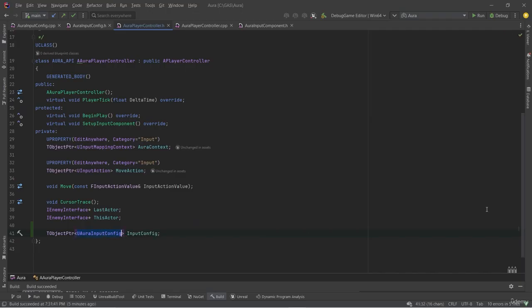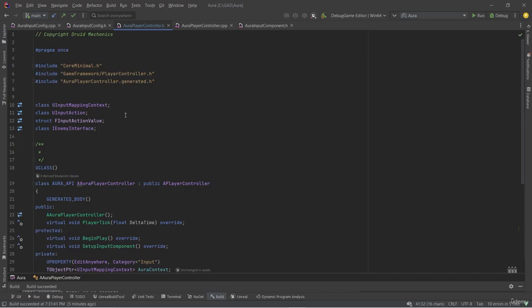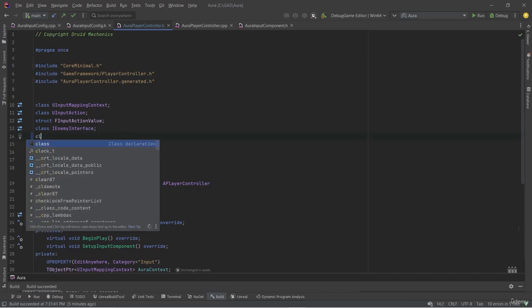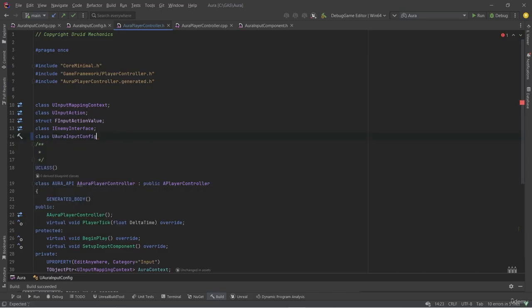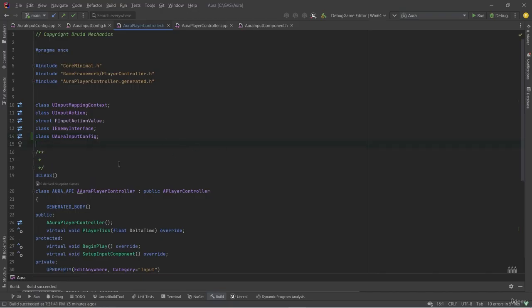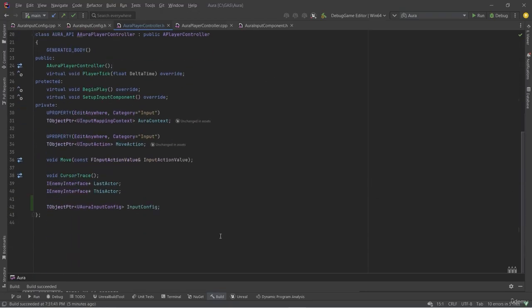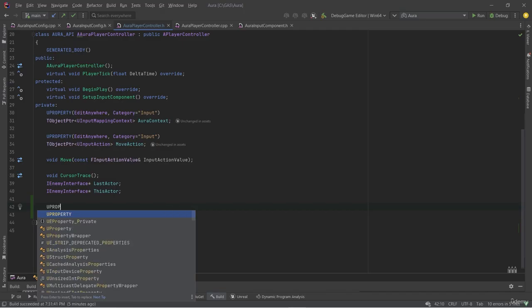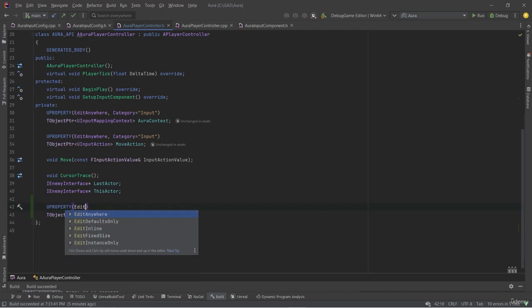And we'll forward declare this here. So all the way up at the top, let's say class UAuraInputConfig. That way we won't have to include it here. Now this I want to set from the blueprint, so UPROPERTY for this, EditDefaultsOnly, and we'll give it a category of Input.